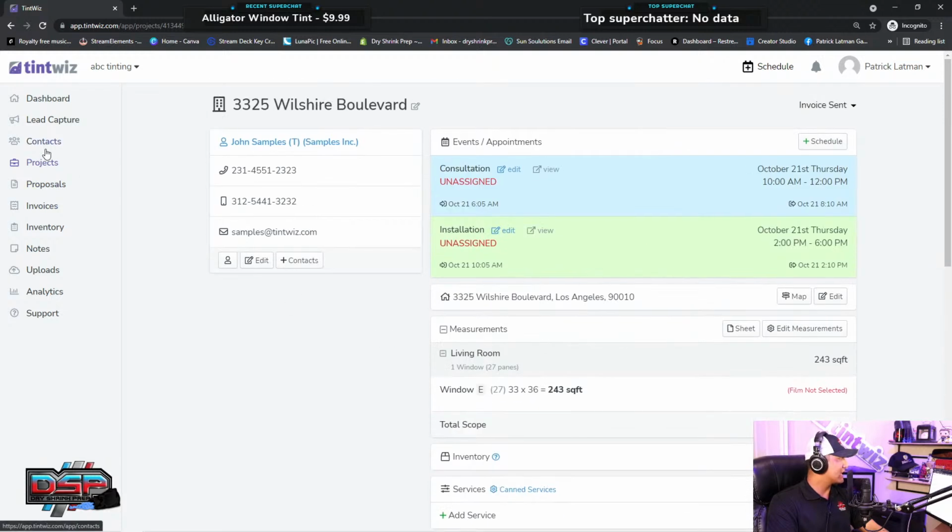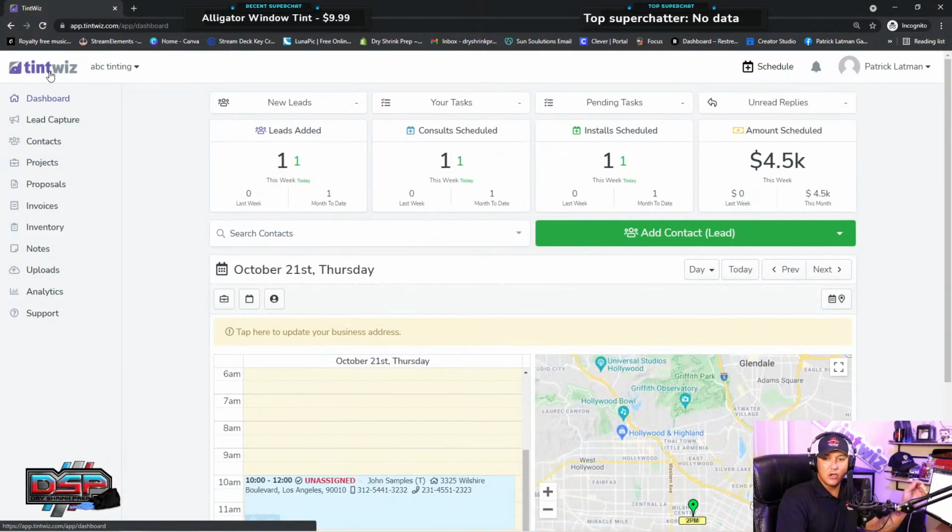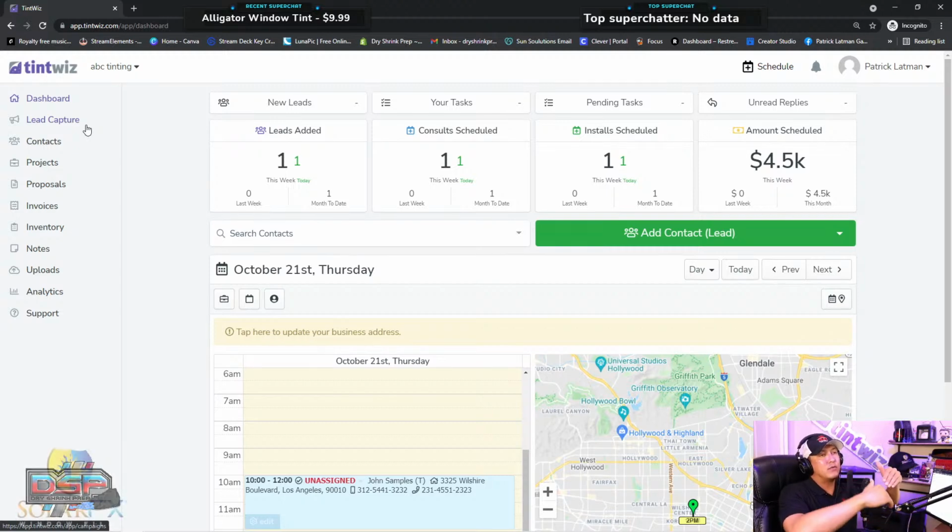I am going to be doing a video on how to do a consultation at a house using TintWiz, so that you guys know how to pull up, check in, and then start how to designate different rooms, how to designate different windows, how to take the pictures, how to get it all set up and have it all ready, so then that way when you present film, they can choose the film. You can have the proposal sent right then and there, if they need to, or they can just accept it and you can book the gig right then and there.